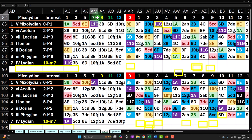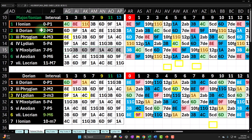So this is what I kind of start off talking about to give a recap of what we're going to be doing, and then I go into the interval. So just to give a quick summary of that, I'm going to go from this worksheet here, which is going to give me all of the Mixolydians without the sharps and flats, so I can pick a note on each string. And then I'm going to go back to here to the related modes. This one's giving us the C major scale and related modes.